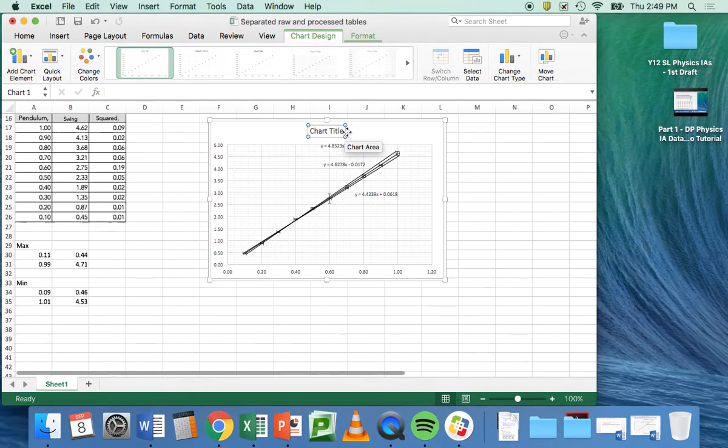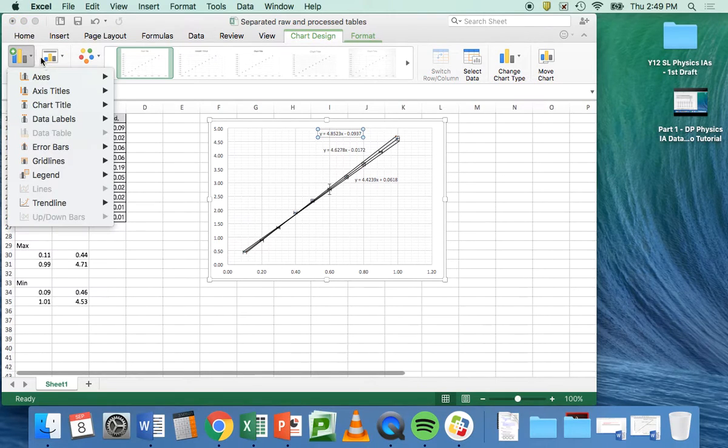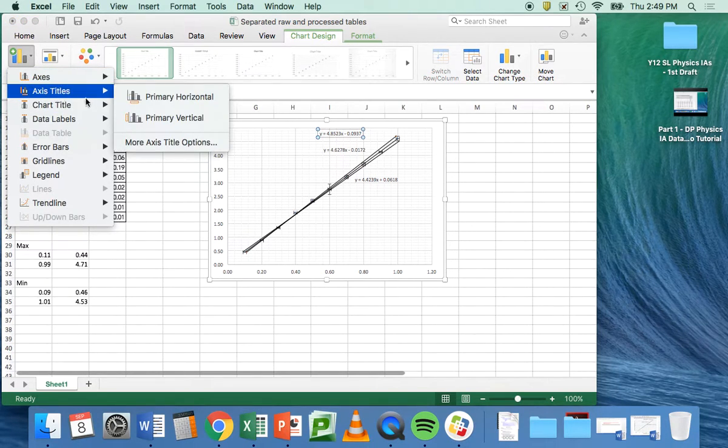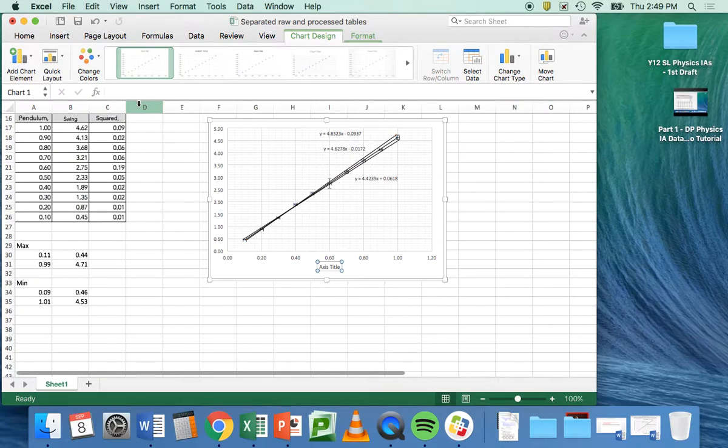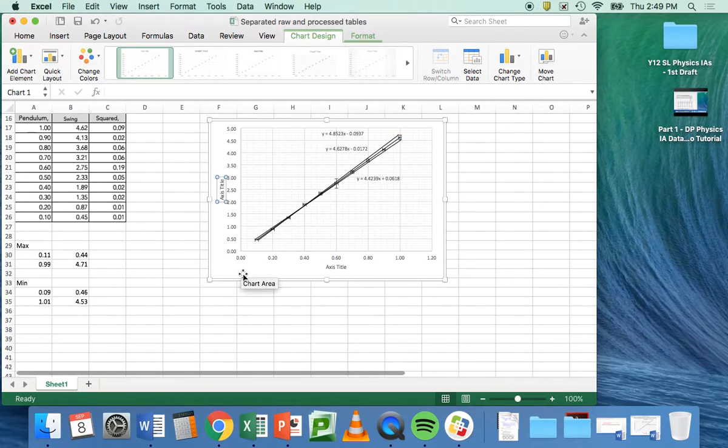I'm going to delete the chart title because I'm going to label it on Word. So my X axes, let's see, add chart element, axes title, primary horizontal, and again, primary vertical.